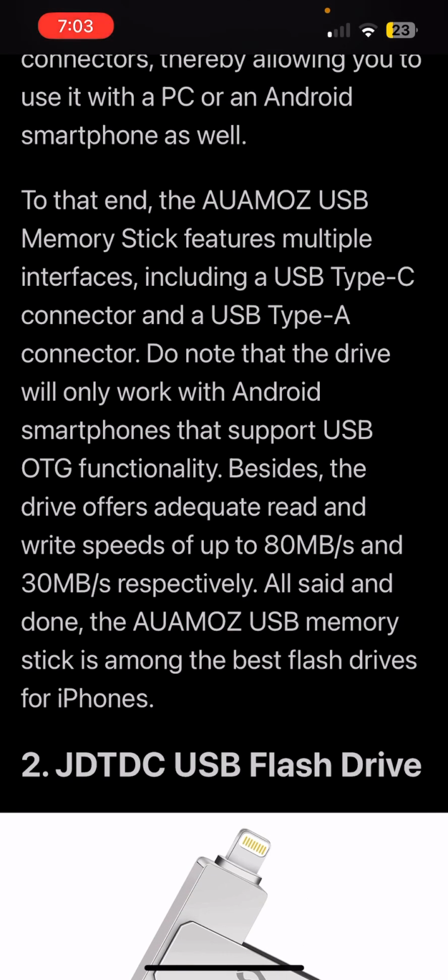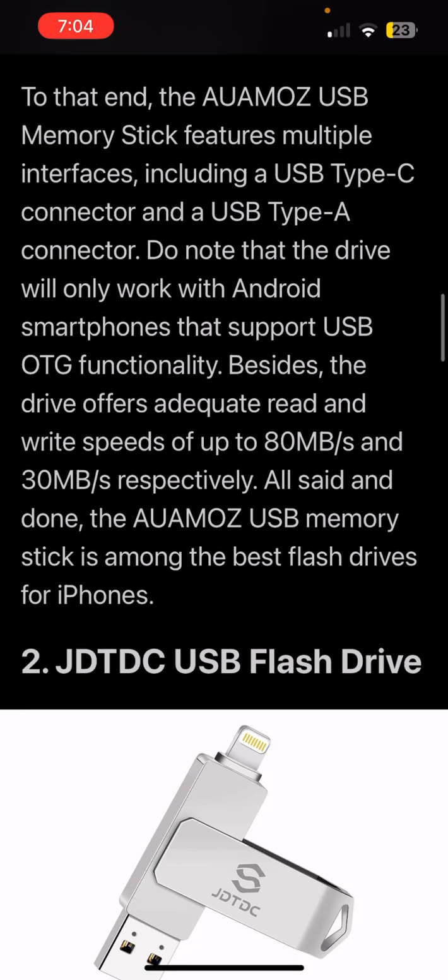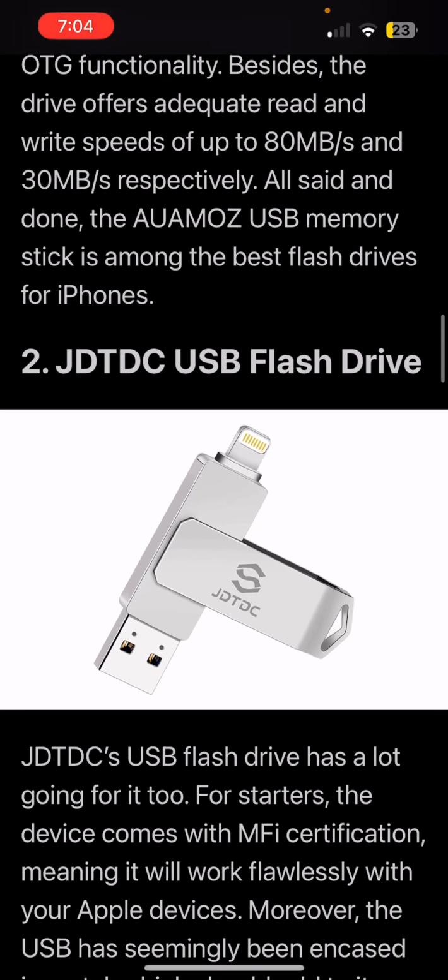Besides, the drive offers adequate read and write speeds up to 80 megabits per second and 30 megabits respectively. All said and done, the AMOS memory stick is among the best flash drives for iPhones.